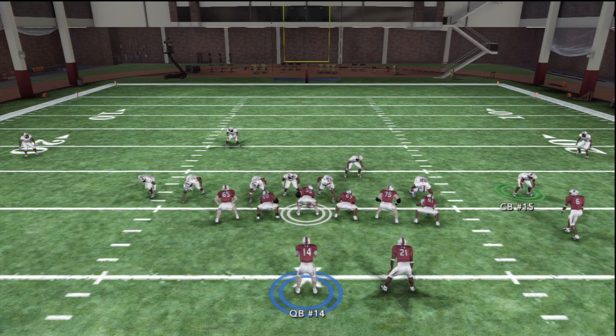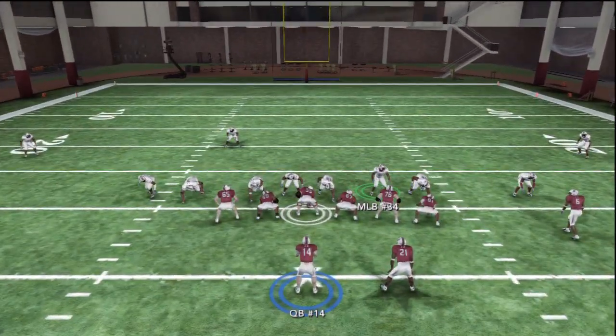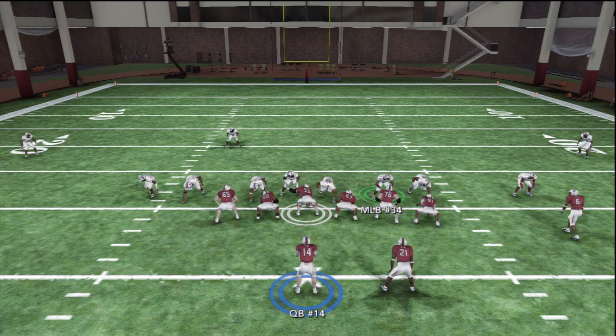as we get into the play, first thing we're going to do is crash our line to the right. Then we're going to hot route both of our linebackers into zones by pressing right bumper or R1 on PS3 and then up on the right stick. Then we're just going to re-blitz this linebacker here and stick him in the same spot right over that tackle. Now we're going to leave this end blitzing because with the way the line's set up in this, it's easier for them to pick up that pressure off the right.